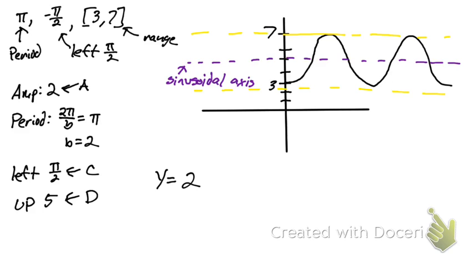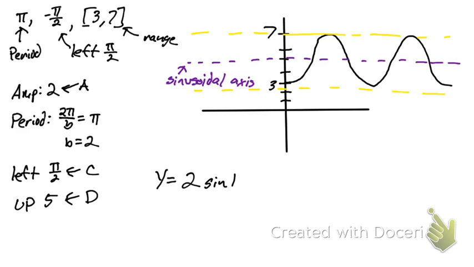Now I forgot who had a -2. Was that you, Daniel? Yeah. Do you see how we don't know? It could be -2. It doesn't say that it's flipped or anything, but it doesn't say it's not flipped. All we know is it bounces between here. You could draw it as flipped. So a -2 would work there too. I don't want to confuse anyone. I'd keep it positive, but a negative would work there.